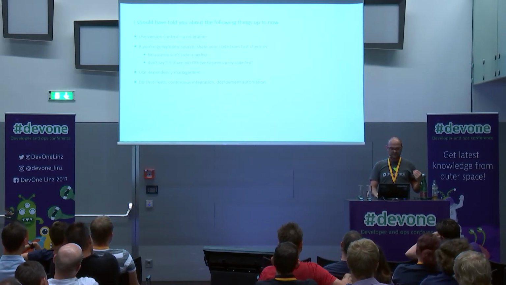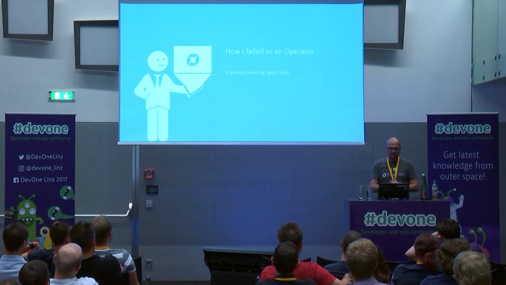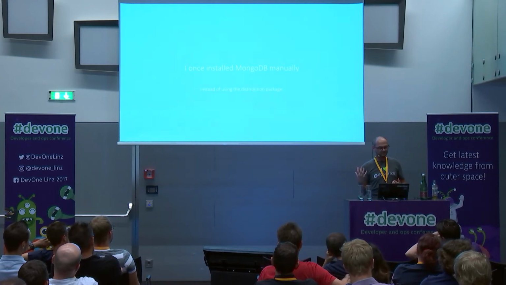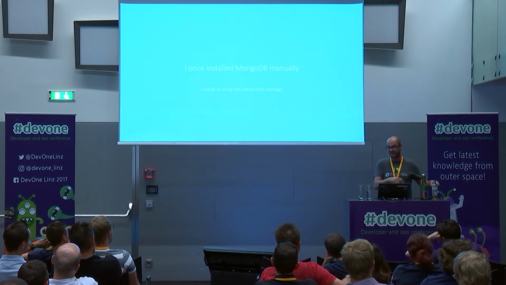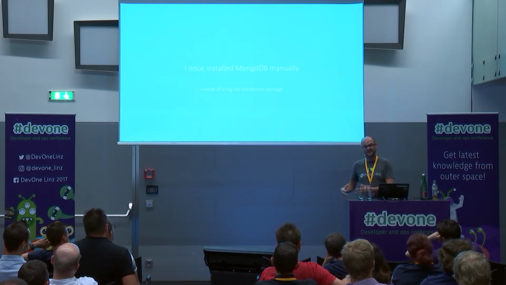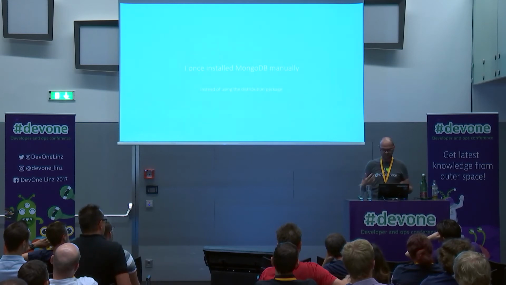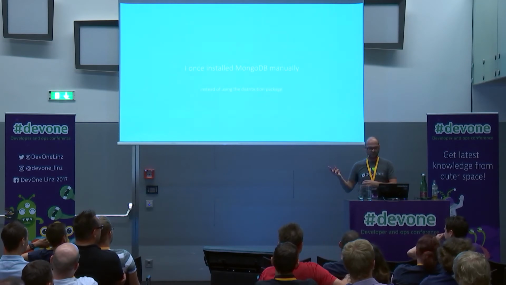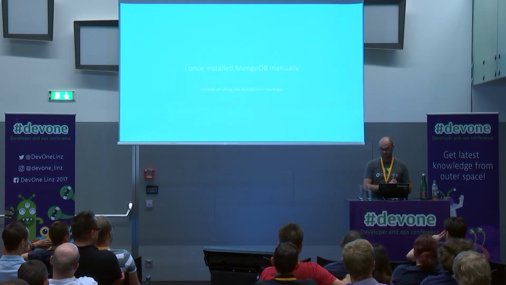So that was for me as a developer. So how did I fail as an operator, and how would this have been easier in the cloud or in Azure specifically? I once installed MongoDB manually. I grabbed the binary package from the server because I needed that latest minor version, not because I really needed it for a fix or whatever. I needed it because it's me, you know. I don't work with old stuff. So the distribution only came with, I don't know, 2.4.6, and I really wanted 2.4.11 or whatever.